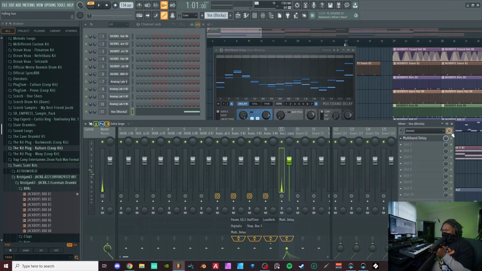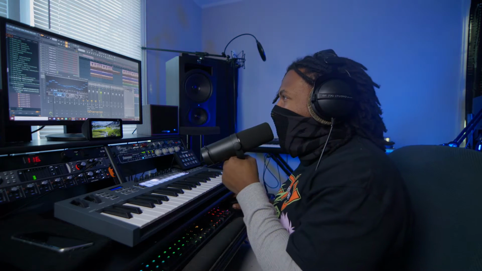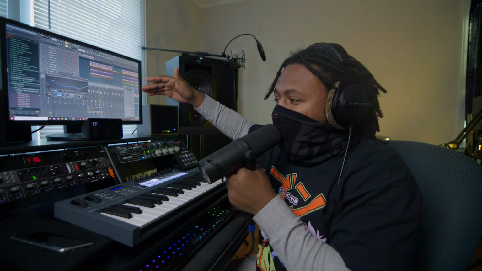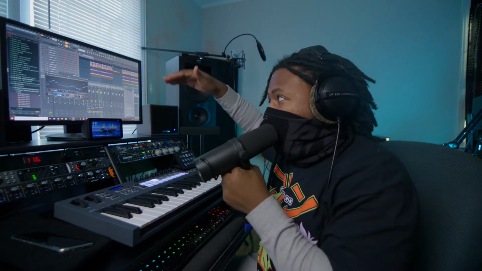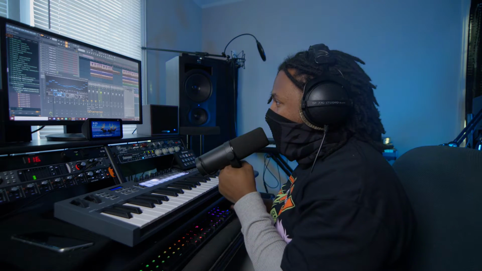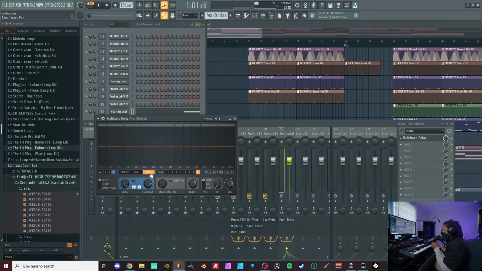You see how it has like a little chiming effect? Because basically what multi-band delay is doing is it's breaking down each individual delay into different frequencies. So it allows you to control delay taps by frequency. So you can do some pretty cool pitching effects. You can pan stuff, volume, pan, delay. You can do some really cool stuff. You can mess with the volume, the pan, the delay, and you can put different banks, and you can morph between them. So you can actually have it morph between stuff.